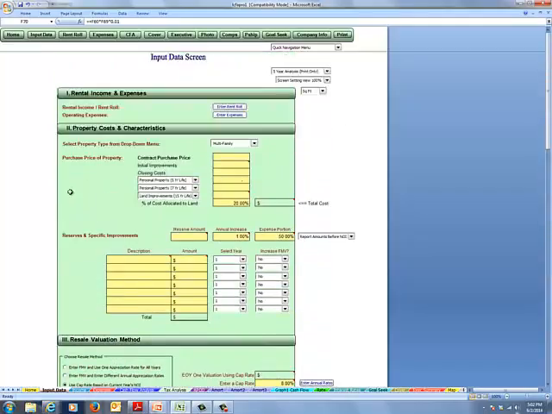All right, so right now we've put in as much information as we can in the input data screen, and that is going to be it for this video. Tune in, click on to the next video where I take you through the rent roll analysis, and we will look more in depth into the actual property package that was sent over. But in this case, that's all I'm going to show you in the input data screen. At this point, we will be jumping back to it once we input the income and the expenses, and I'll show you exactly what I mean when that happens.